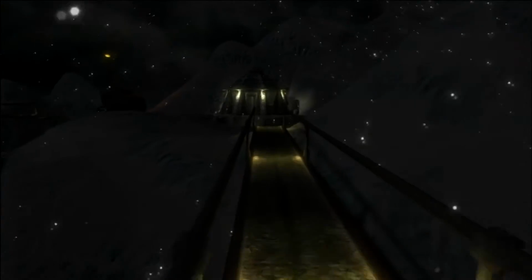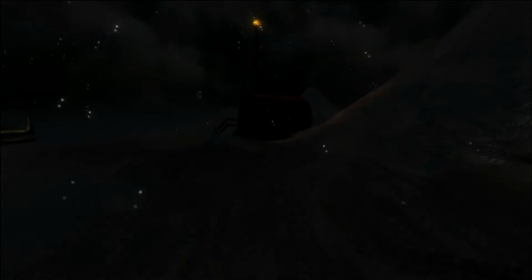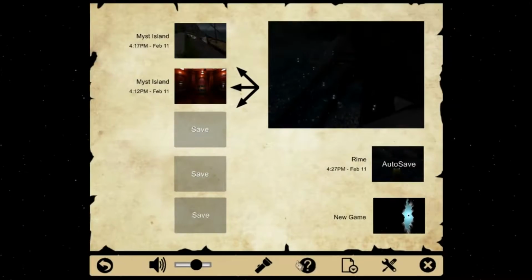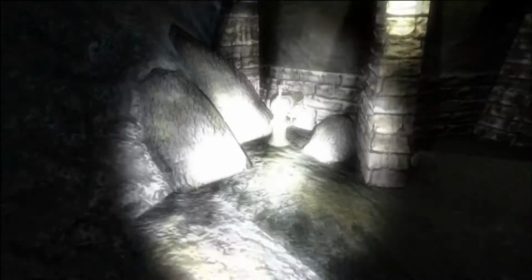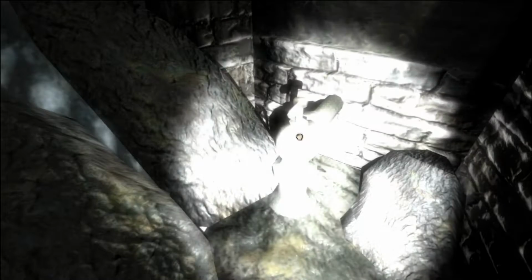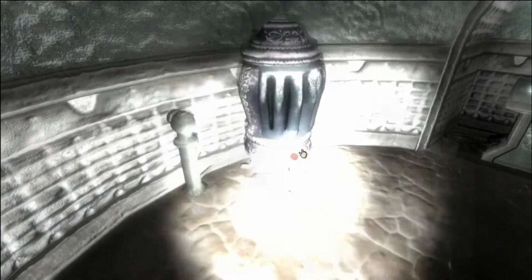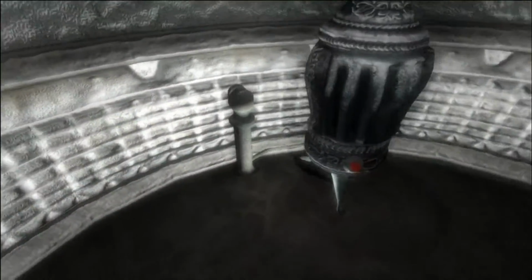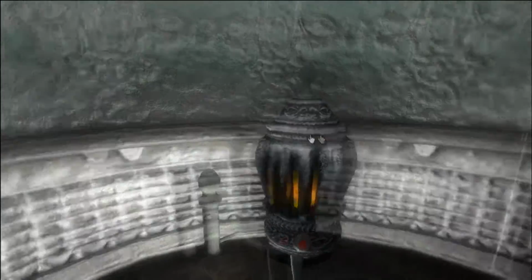But what exactly do we do here? That's a great question. Maybe go click on the Myst book? Yeah, I can do that. That did something. That turned this on. This maybe melts the room or something?